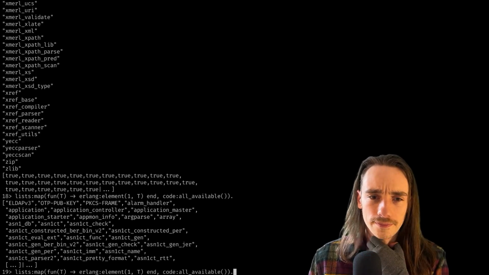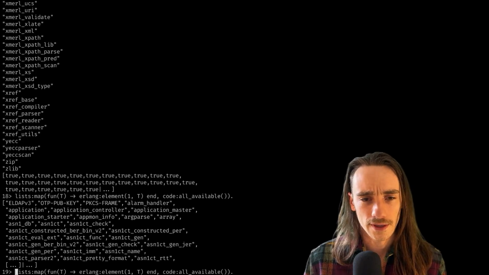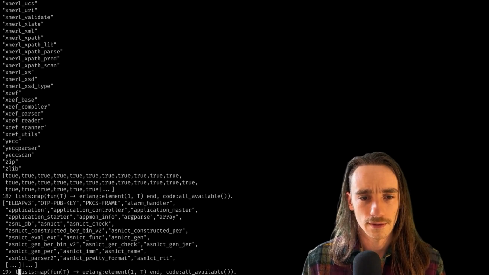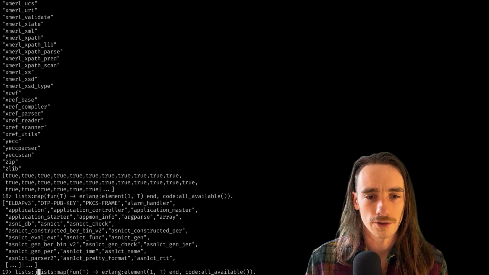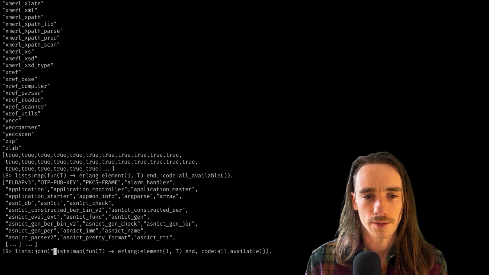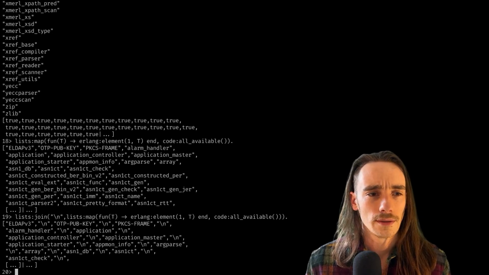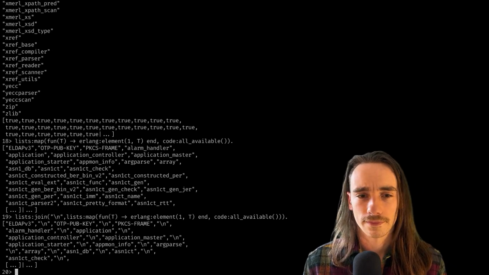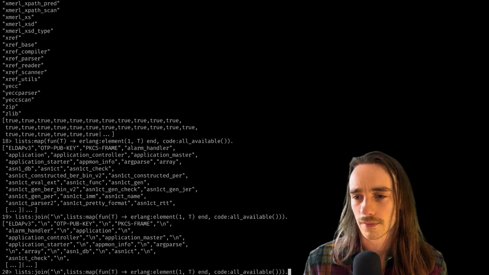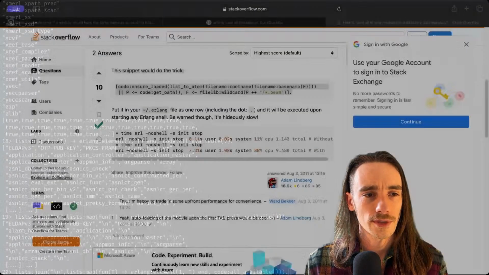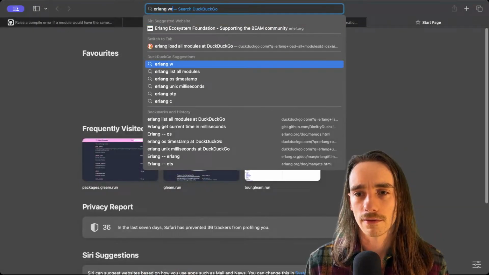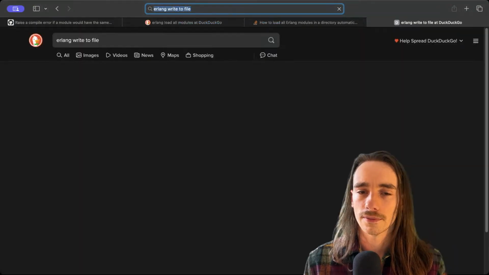So, what do I want to do? How do I lists? Is there a join? There is a join. Separator is going to be a new line. Okay, that sounds good to me. And then, what's the easy way to write to a file in Erlang? Erlang write to file.